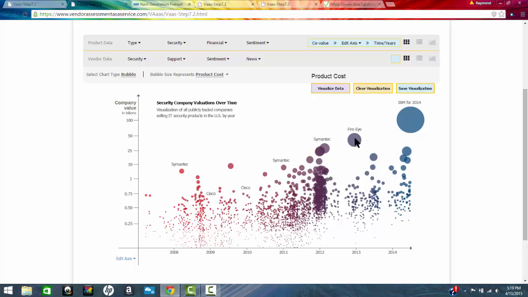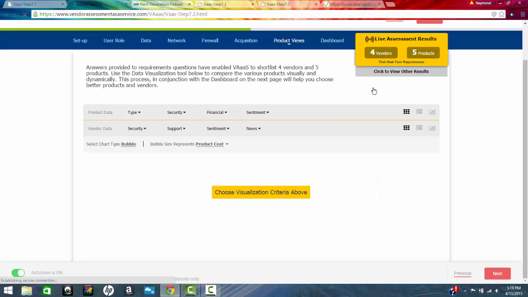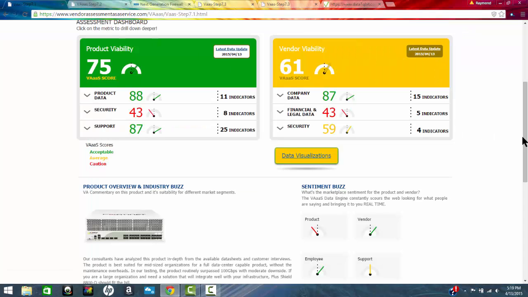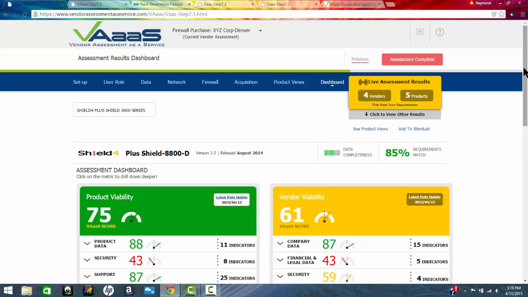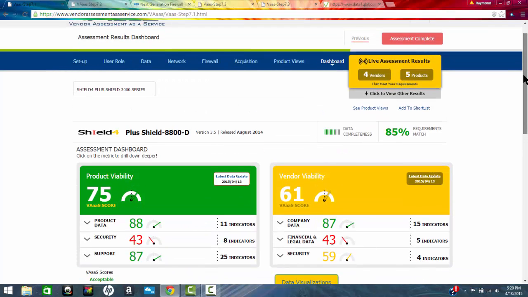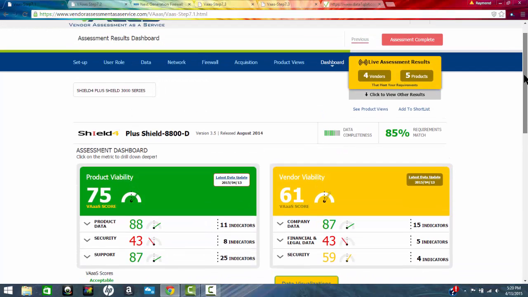So you can see FireEye here moving up in value because it's a very hot product, and sometimes you might be able to make a decision because you can see how the market is valuing a particular company and not valuing other companies. So you're able to see data in totally new ways that we're collecting round the clock for you here. And so you can see the power of this platform and the value that it can have for you as you try to pick cybersecurity products for your company.